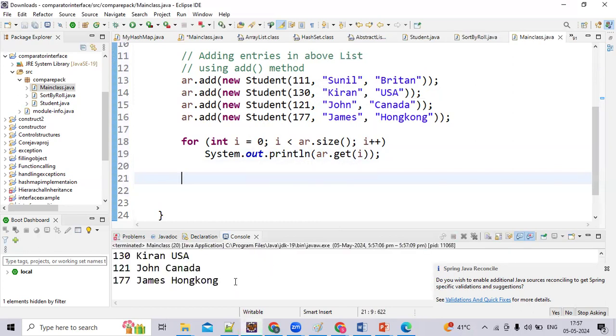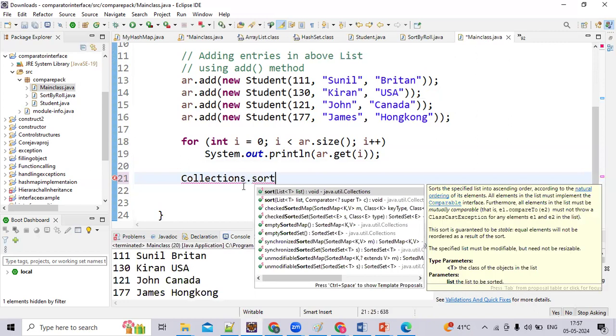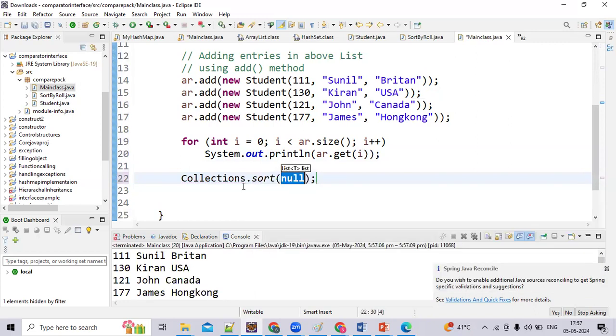See, guys, is it fine? Yes. It is not printing in any order. Just now call Collections.sort. Guys, remember this is not Collection dot, it is Collections.sort. Then pass the array and pass the object, guys.